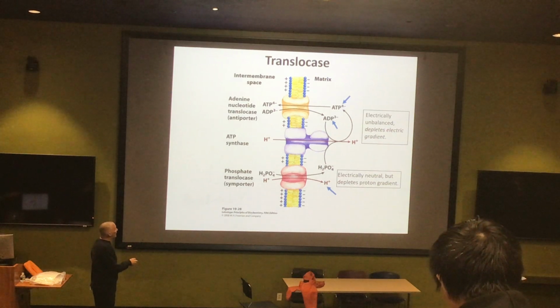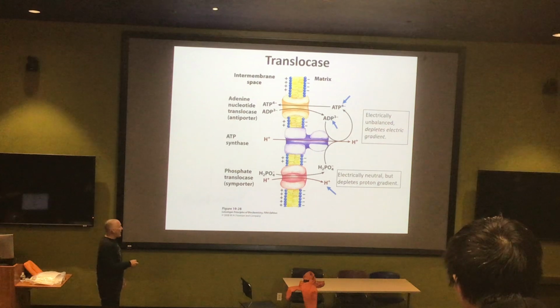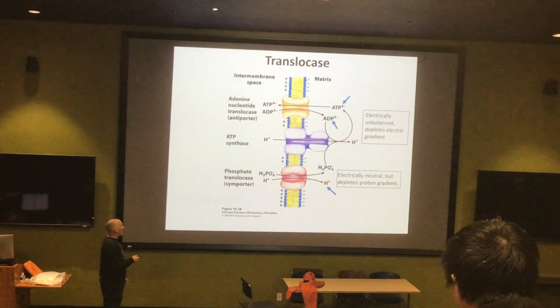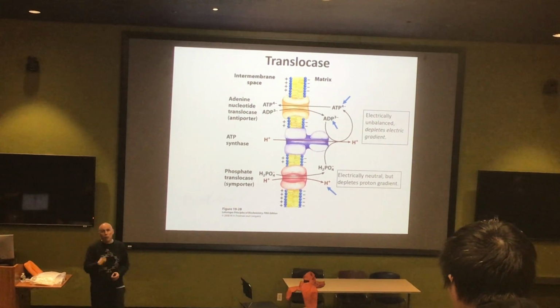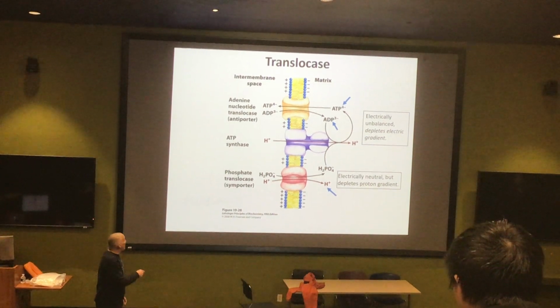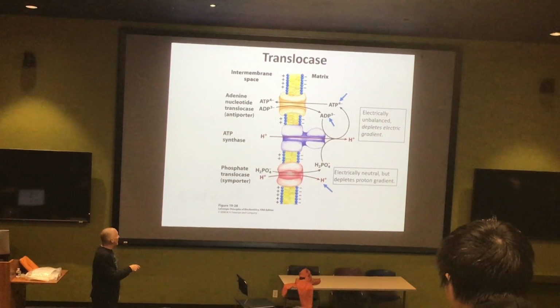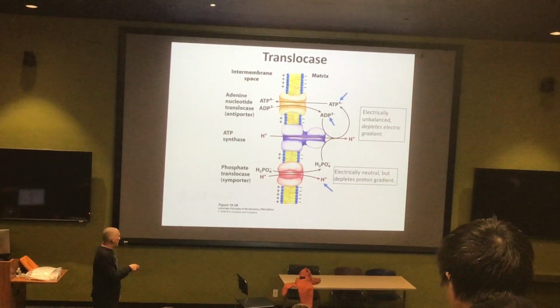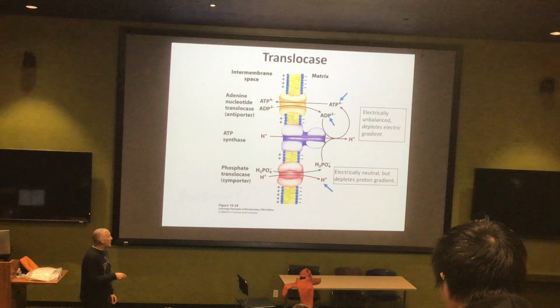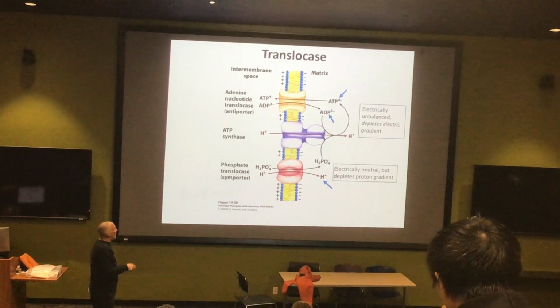Let's look at the inorganic phosphate first. Inorganic phosphate turns out to enter by a symporter. It symports in with protons, right? So some of the proton gradient that you created is not going to be used directly to make ATP. Some of those protons that were still logically pumped out of the membrane are going to come back in to bring the inorganic phosphate in. It is with a symporter. Electrically, it's not changing anything. This totally is neutral, but it is depleting your osmotic number.